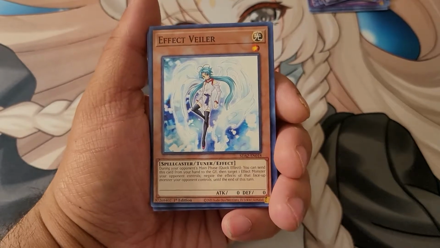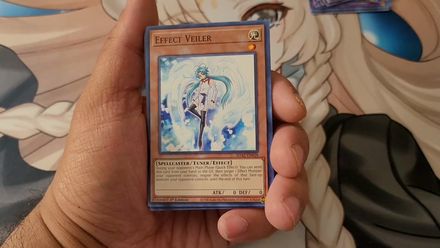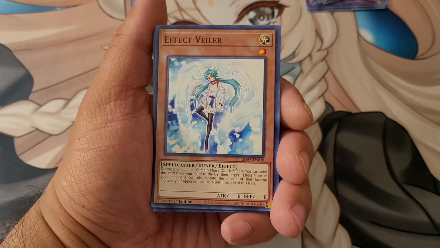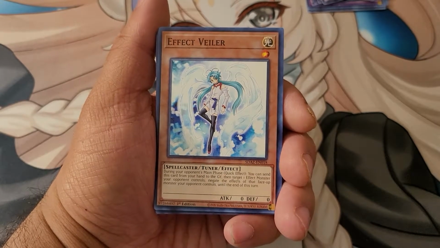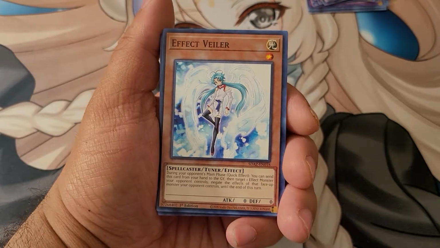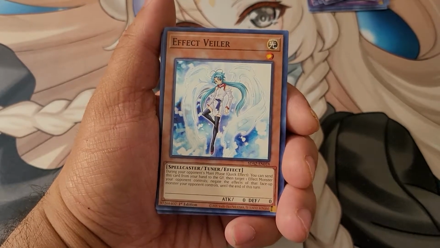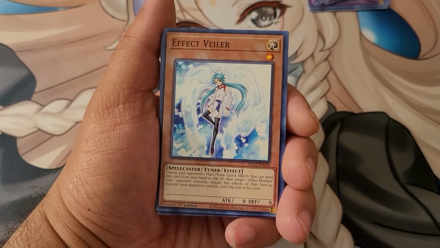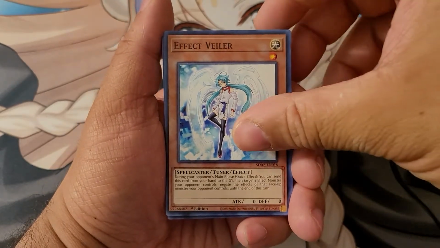Effect Veiler, the same thing, a cheaper version of Infinite Impermanence, has to be used on their field. It targets one monster on the field and negates its effect. The only thing about this card is that if they can remove their card from the field, say they use Mass Change or Mass Change 2 and remove that monster from the field, that monster's effect can still activate, because Effect Veiler can only negate it if it's on the field. So, be careful with that.